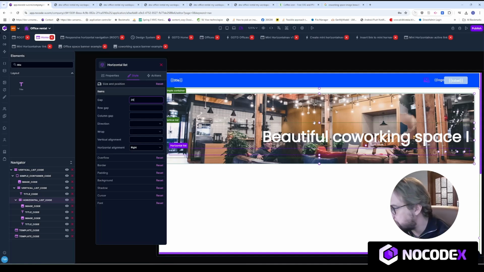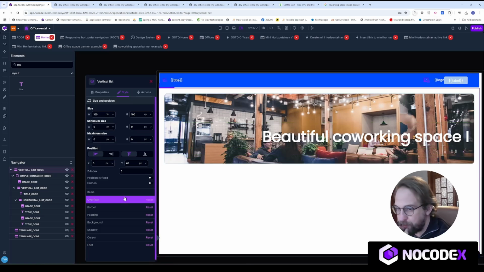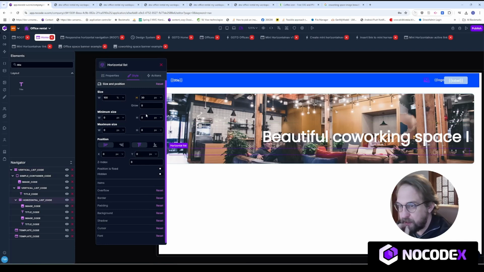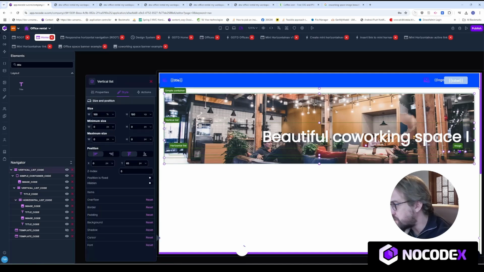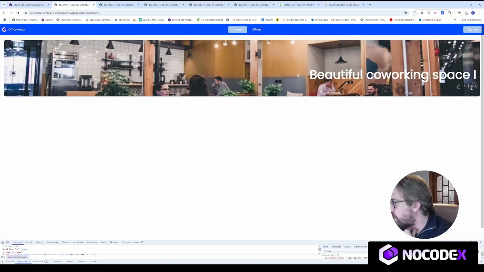So maybe let's just choose 20, for example, right here, or maybe we can put it a little bit less, and then we can adjust maybe the amount of padding on each item. You'll just have to find a sweet spot to make this work. So that's that. I think this is pretty okay for now.